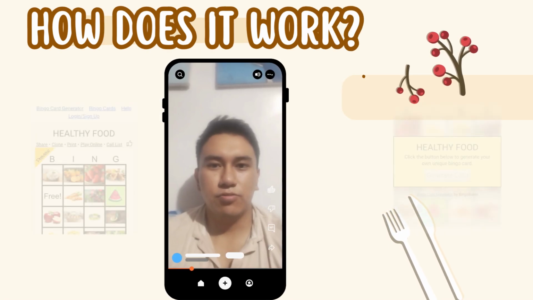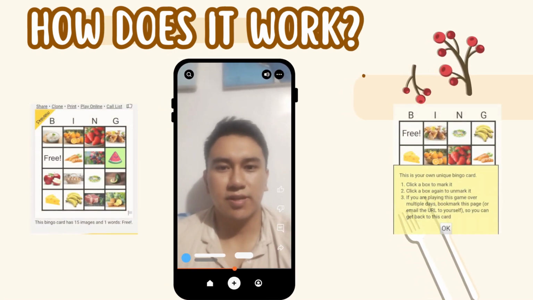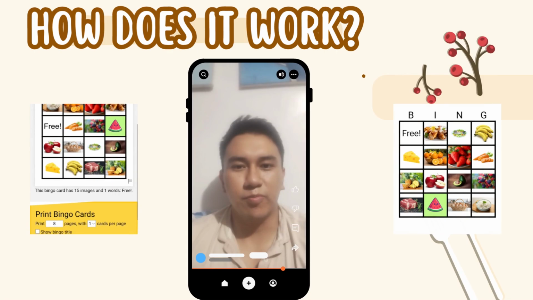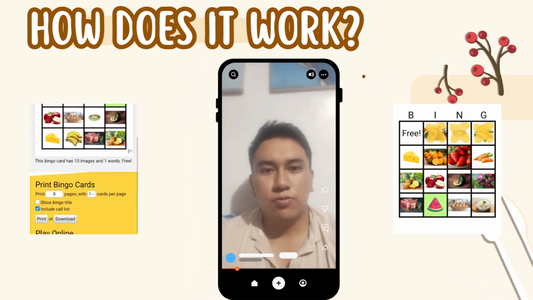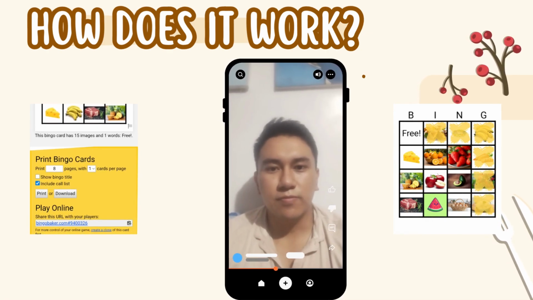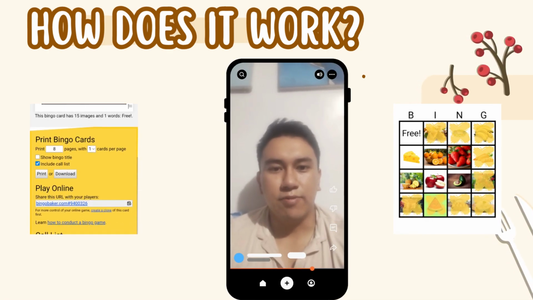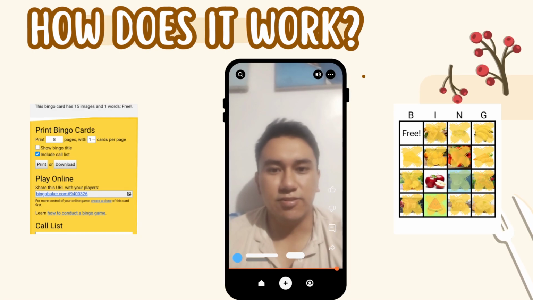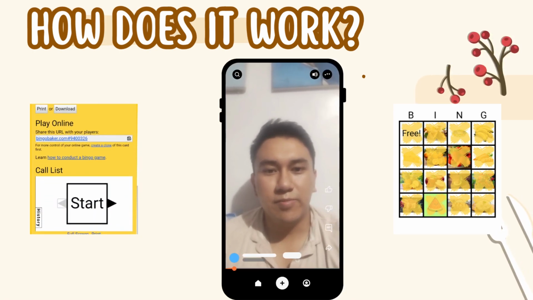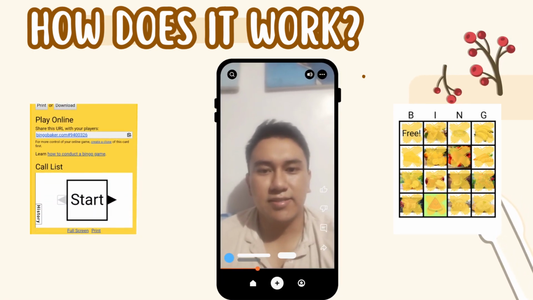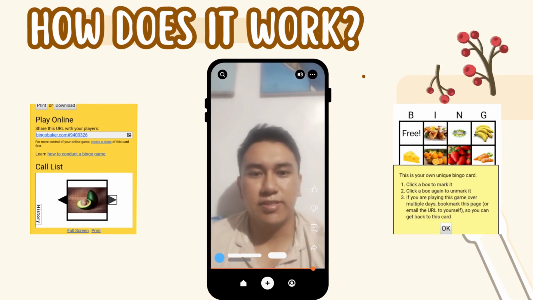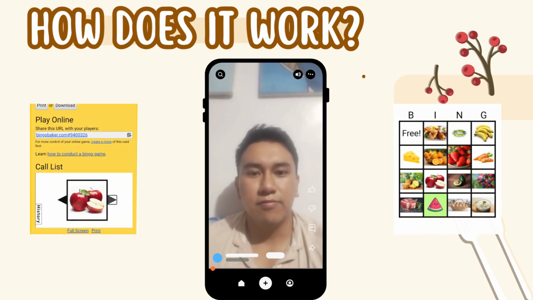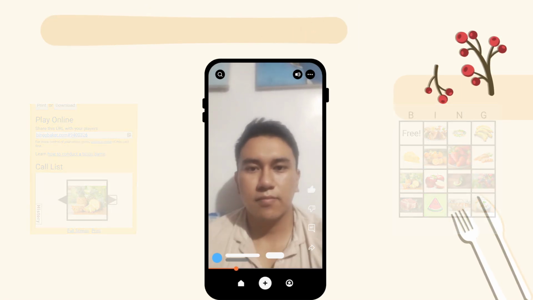So now I'm going to show you how it works. Students will have a unique bingo board where they can interact with it to indicate the type of food. On the other hand, we have what the teacher is going to see, where different options appear to interact with the bingo table, and finally the roulette, where the food will be randomly chosen.